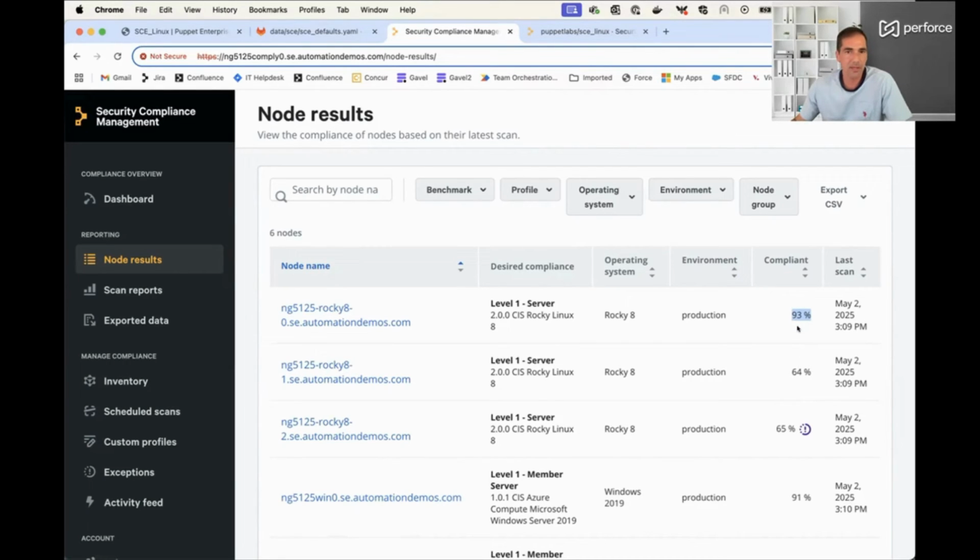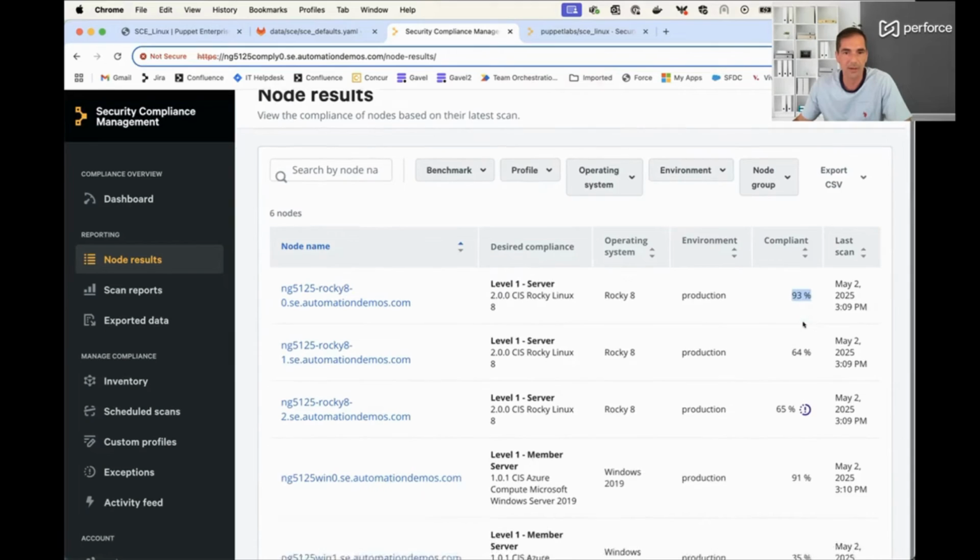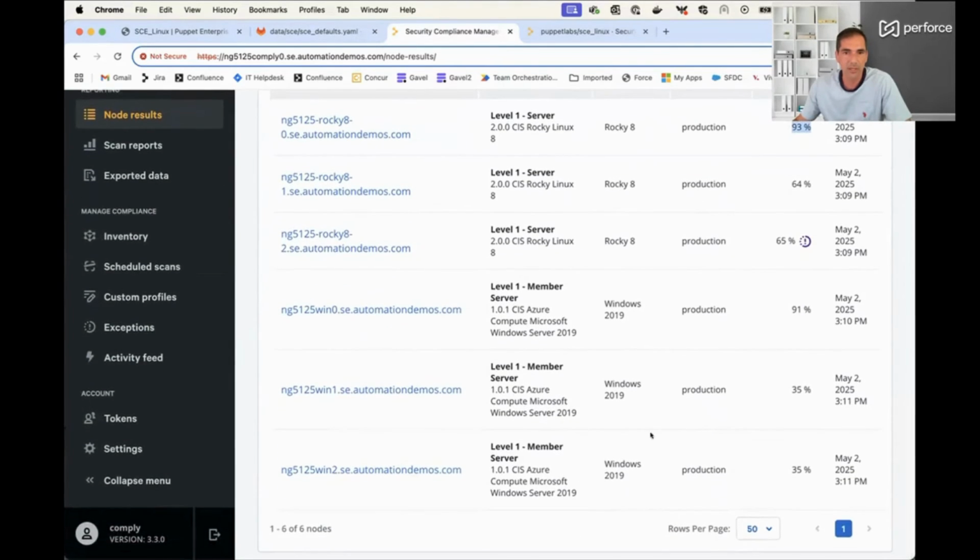So this is a pretty high level of compliance. And then, of course, I've exempted a few rules, so it could actually be higher. And then similarly for Windows, it took my Windows systems from 35% compliance to 91% compliance.